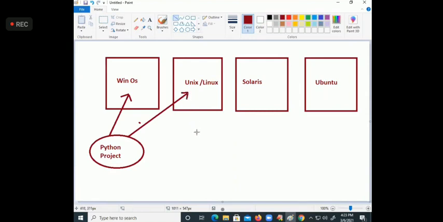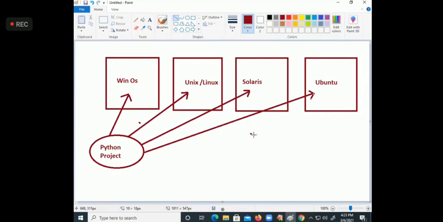After some days, they format Unix and install Solaris. Again we make no changes at all, and it runs happily on Solaris also. Next, they format Solaris and install another OS on the same machine, Ubuntu.